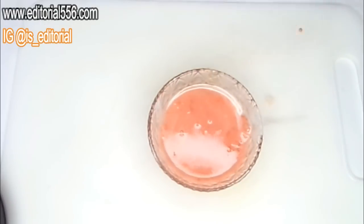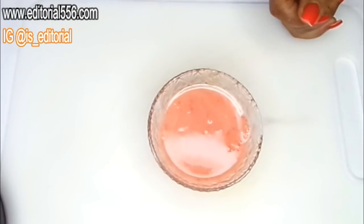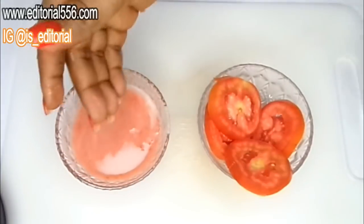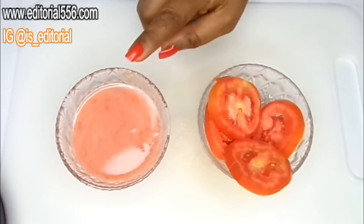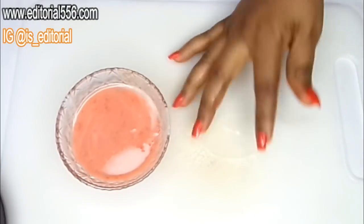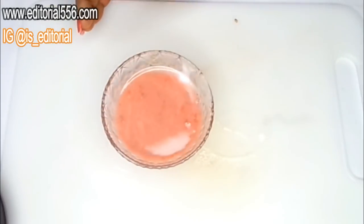Okay guys, so there are actually 2 ways in which you can apply this onto your skin, onto your face, onto your hands, and also onto your legs. Yeah, so here I have my already prepared tomato treatment, and I just have the tomato slice here. Okay, watch out because I'm going to be showing you how you're going to be using this particular one. But first of all, let me show you how you're going to be using this.